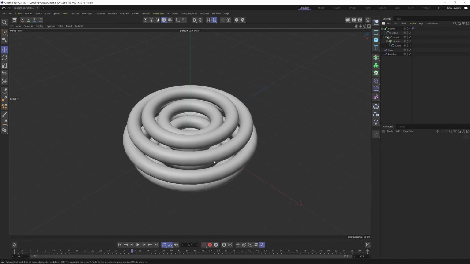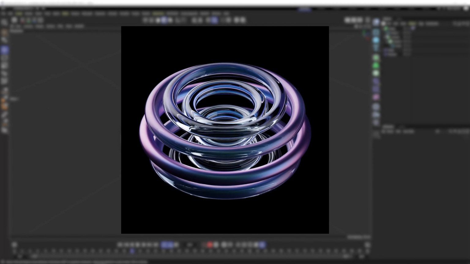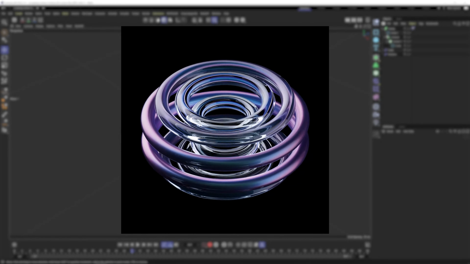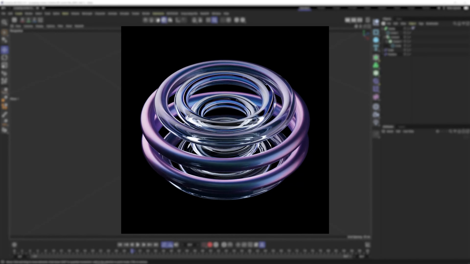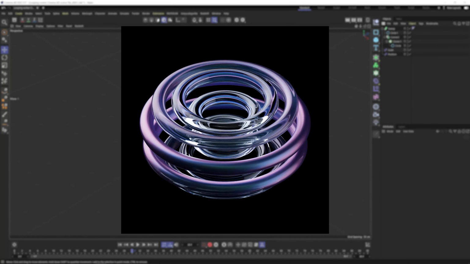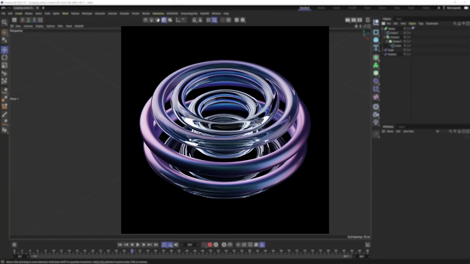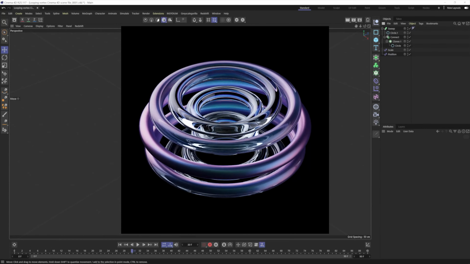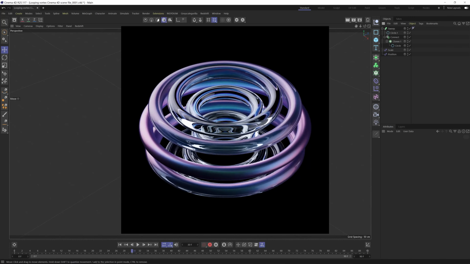And if you have a look at the final animation, basically here I've merged two textures. So we've got the pearlescent or the iridescent texture along with the glass one. So basically when the torus is in the middle and at its smallest, it's one texture, and when it's scaled out it's actually a different texture. So I'm going to show you how we do that.